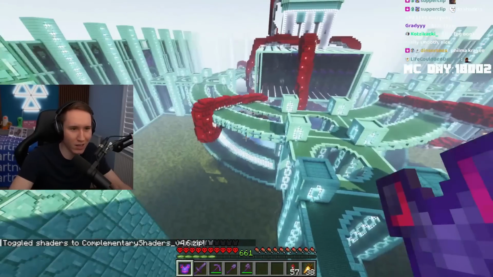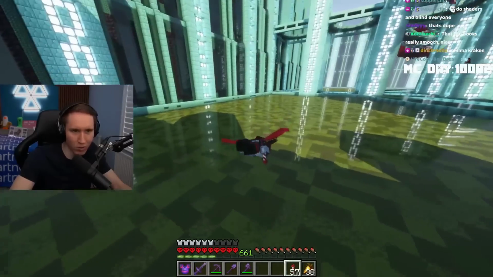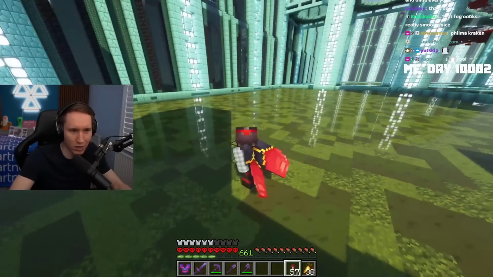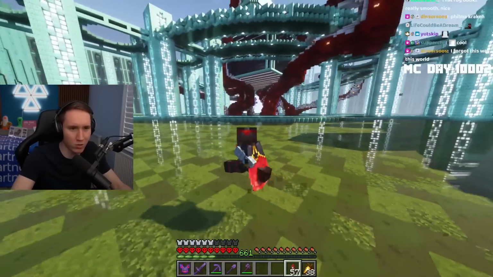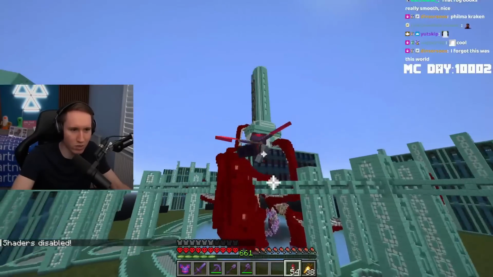So bright. Yeah, that's how it looks with shaders. Oh yeah, and the slimes can't spawn here because I put black glass over the top of it. So the entire thing is encased with glass, so they can't spawn. Everything else is half slabs, so they can't spawn on top of this stuff. This one turned out really good.